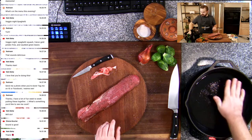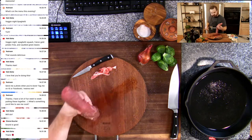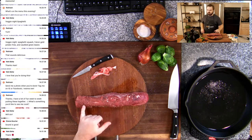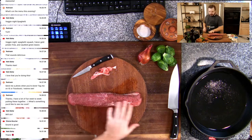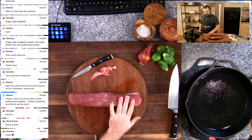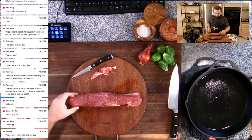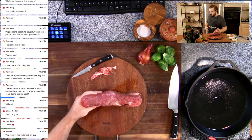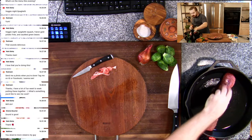This is starting to feel pretty warm. Go ahead and give it a shot. I'm going to put the good side down, and there's a good side and a bad side to every meat. One is going to look janky and not like something you're going to want to present to a guest, and the other side is going to look a lot smoother and have a nicer presentation. Always put the presentation side down first, because then when you flip it, it's going to be the side that is ready to go. It's also generally going to brown a little bit better and look more appetizing once you have it out on a serving tray.